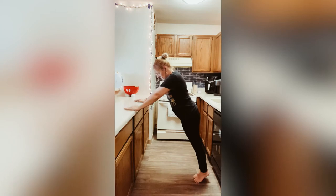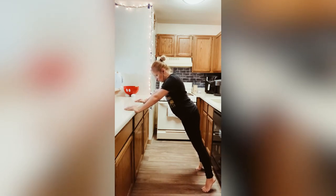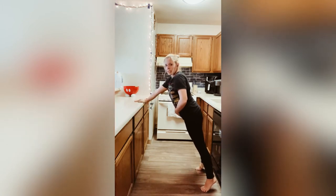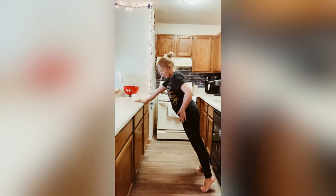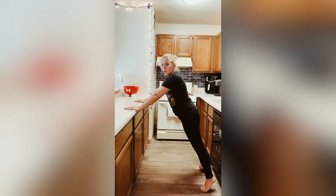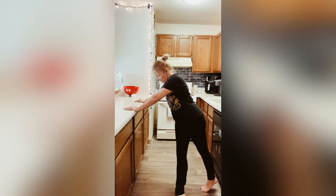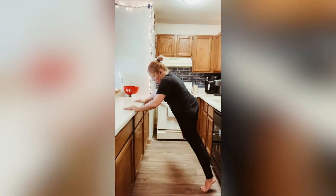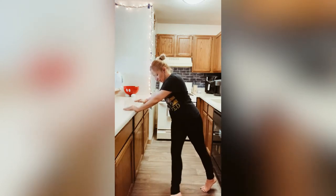Nice. Staying in this position, we're going to open up our toes just a little bit. I'm going to go back more into a plank position. Make sure that stomach's in nice and tight again. You don't want to be blowing out or anything like that. You want to be nice and tight and nice and straight. What we're going to do is point our toe to the side here. So I'm bringing it in front, crossing over, and then we're going to pull back with our knee.